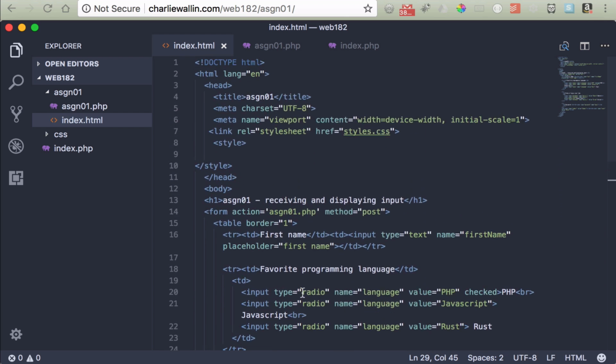And next, we're going to look at how, when we click on the submit button, the PHP accepts that and the validation. So we'll see that in the next video.